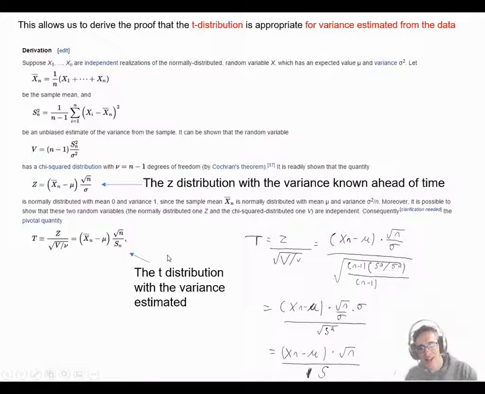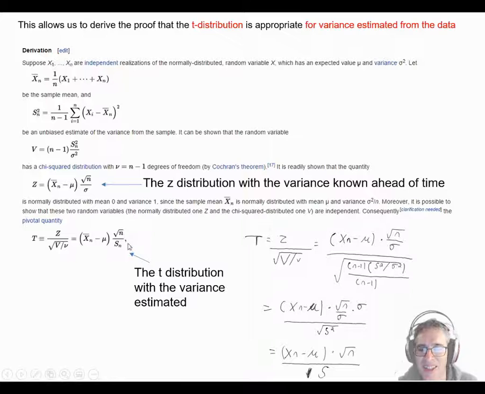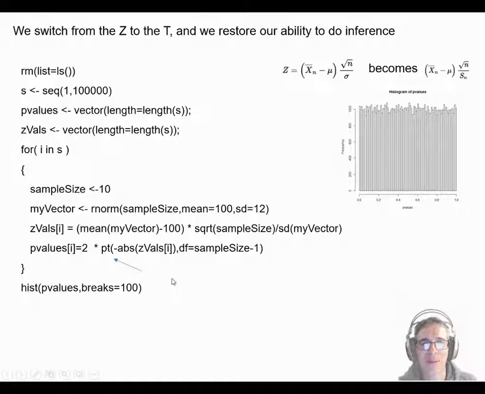You guys, there's not going to be a final in this class. It would be a closed book final, and you wouldn't be responsible for this proof even if there were. But that's just really pretty. It tells you why the t distribution works, and emphasizes that what you're doing is changing this variance to a standard deviation.